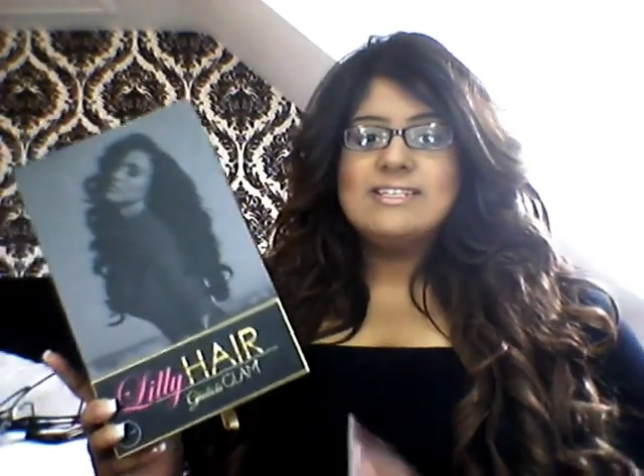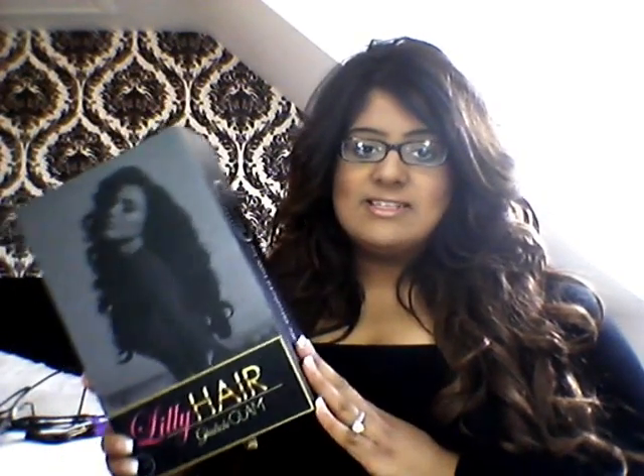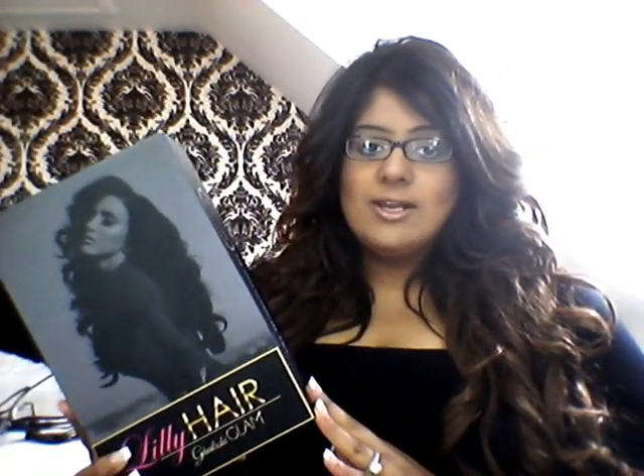I decided to go for the Lily Hair Extensions because I love fuller hair. I had to wait a while because I had to pre-order these, but I did get these near Christmas time — I think it was the 22nd of December, just before Christmas 2013. I will list all the prices and colours on the website for these extensions down below. These are the Lily Galici Glam Hair Extensions and I got mine in number 4 Chocolate Brown, in the 260g, 20 inches.